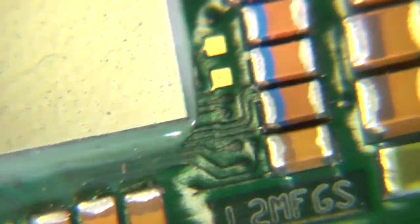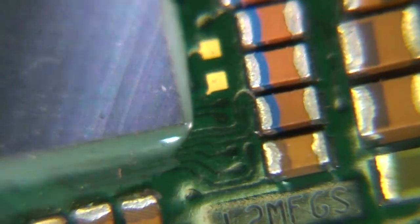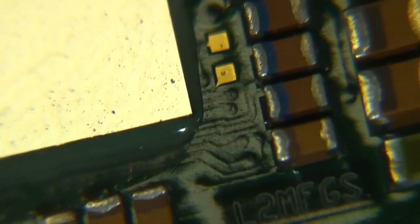You can see a few odd little bits of edges of layers poking out the side. And the vias seem to be buried vias as well. They don't go all the way through the board, they don't go up to the top. Very, very small. These may be laser drilled vias, they look extremely small.